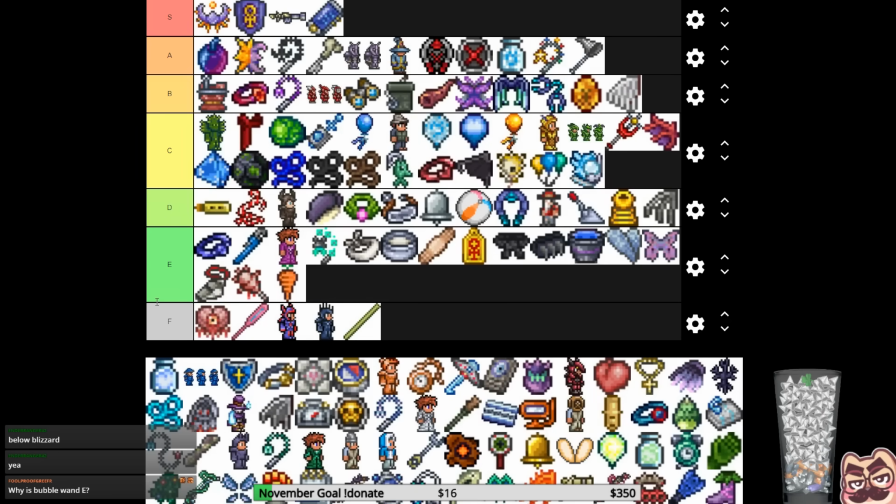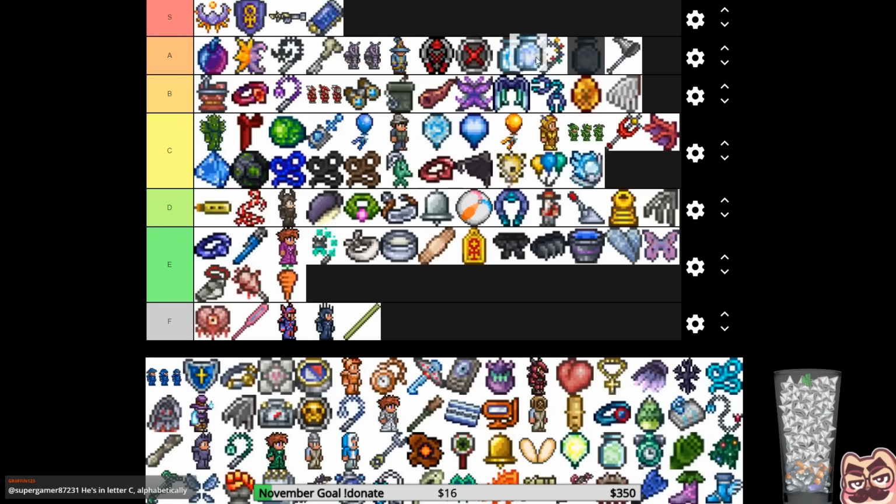Just get your double jumps. Just remove balloons from the game. I don't know how to rate balloons. Cloud in a bottle. It's right there with Blizzard in a bottle. It is a worse version, but it is pretty iconic and it's super useful in the early game. And you know, it's good. It's good.